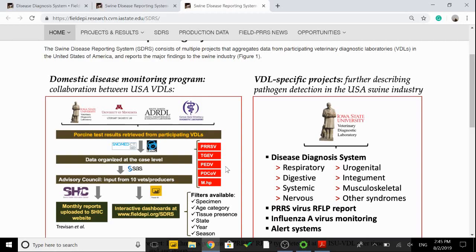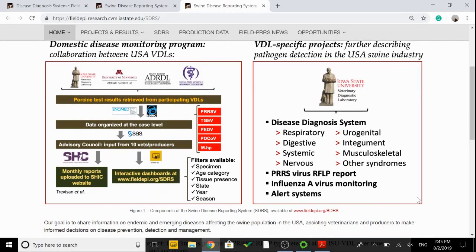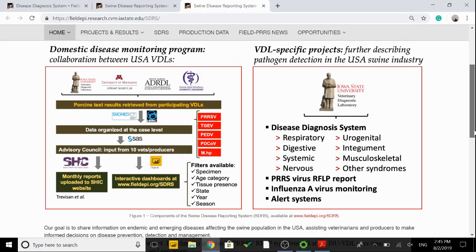In addition to that, the Swine Disease Reporting System also has some VDL-specific projects. At this moment we have, coming out from Iowa State VDL data, a disease diagnosis system, which reports disease beyond just detection of the agent by PCR. In this report, diagnosticians take into account all the diagnostic tests that were done and all the information in the submission form, and come up with a diagnosis.